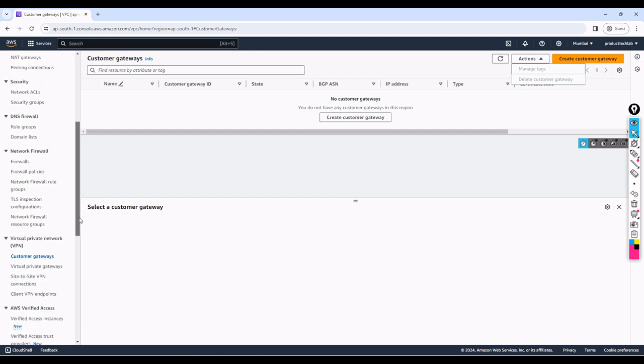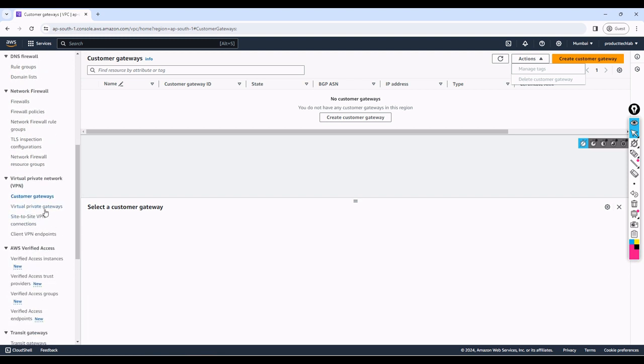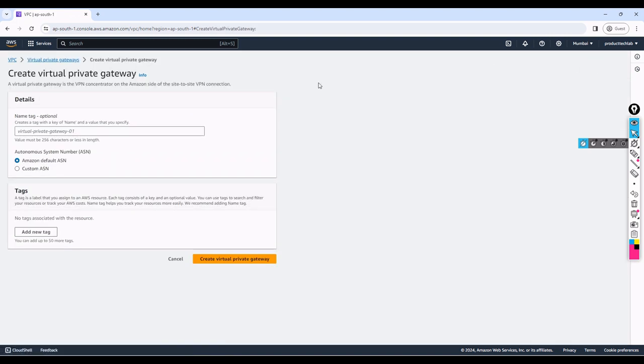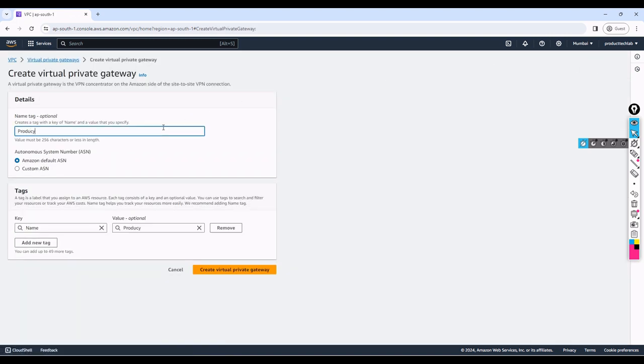This is the question: where. So this is the virtual private gateway we have, VPG. If I create a virtual private gateway, just give it a name, Producttechlab-VPG.